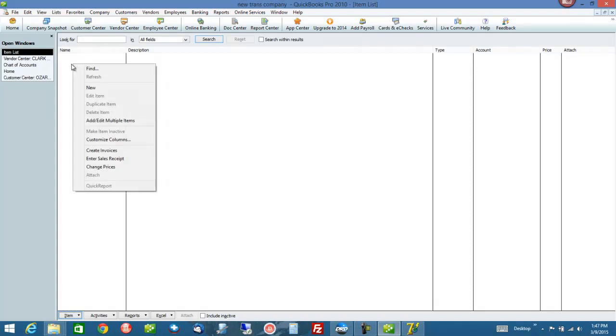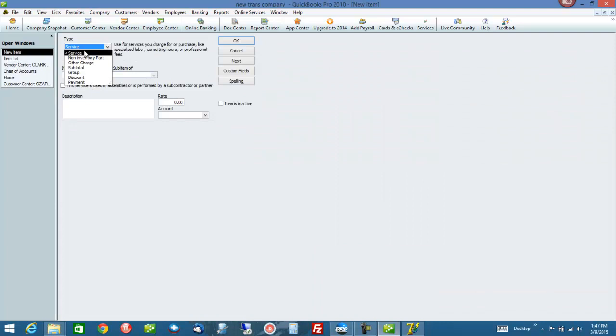So I'm going to try to make some new ones here. Right-click and New. In the trucking and transportation business, we sell a service. That's pretty much the case on what you're selling here. Give it a description. Truck, freight, TRK freight. In case you ever have brokerage stuff in here, it's good to be descriptive.